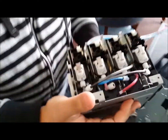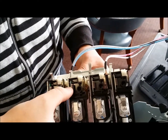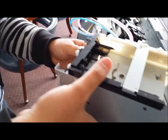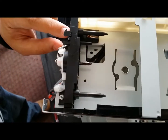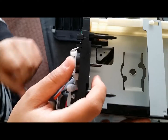And now I can actually see and have a good view of my ink bays, the needles, which are these, the reader, which is these up here, and the ones that are inside. So for camera purposes, so that you guys can see a little bit better, this is the reader, these pins here, and then it pretty much connects to the ribbon cable reader, which is in the back.